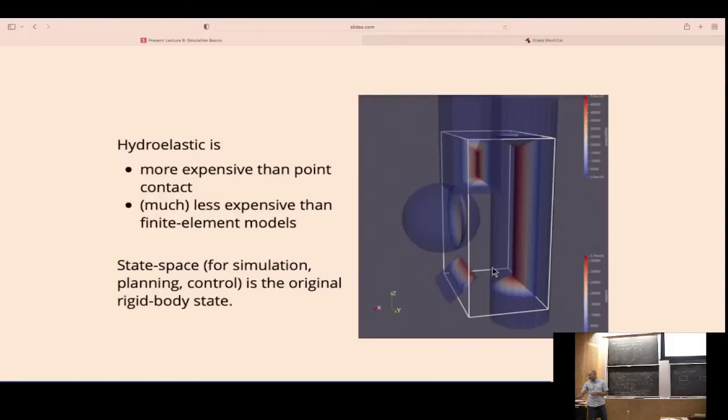Okay? There's a lot of computational geometry work behind that. And I want to be clear. The model that we have going on here is, in most of the cases, when I say it's soft on soft, for instance, that would be the spring-like model. So we have a stiffness. In these hydroelastic simulations, the object is not deforming. You can do fully deformable simulation too. This is a nearly rigid simulation.